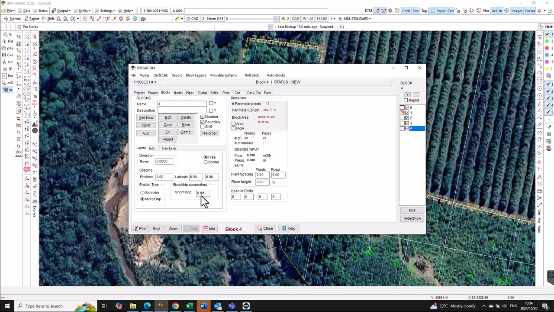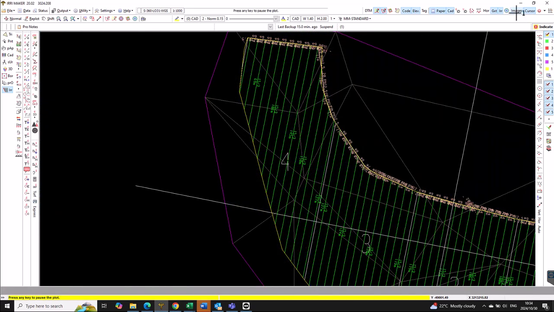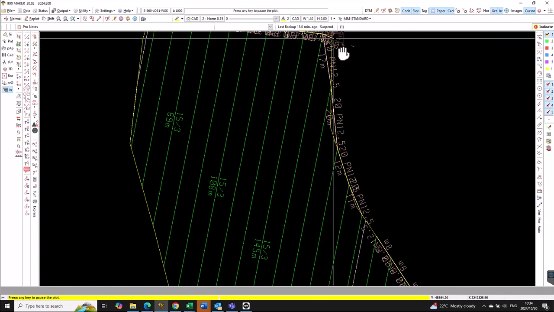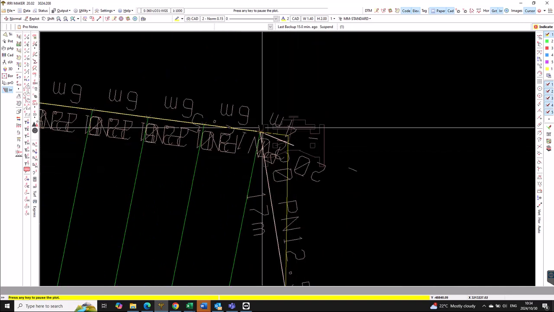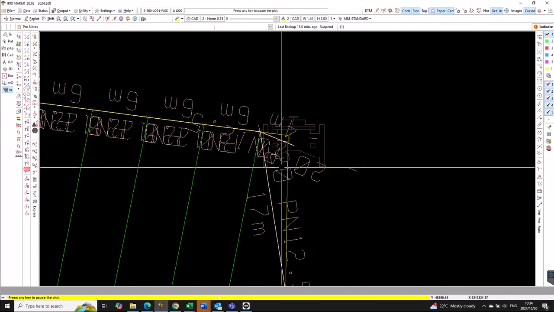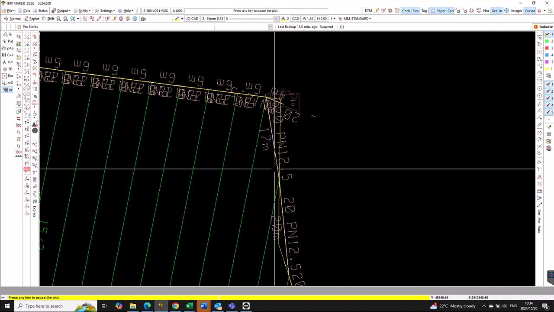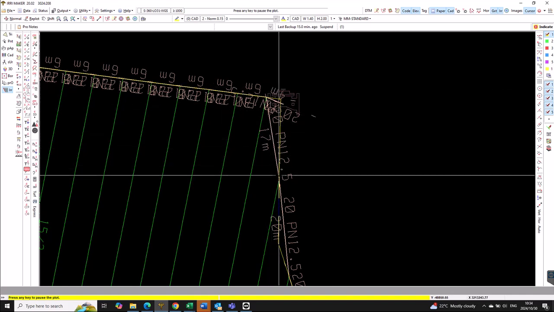Okay, so if I say zoom in on that block, for internet speed, I'm switching your images off. I'm switching your triangles off. Don't need to see that. So I zoom in there and I see what it did. Okay, so it actually did a nice single line coming in, which is fine, but you'll probably bring an elbow or bend in there.